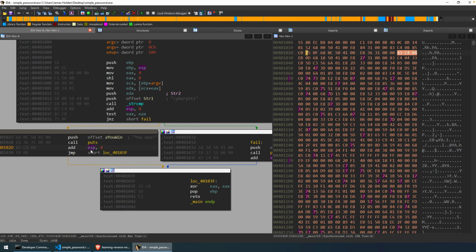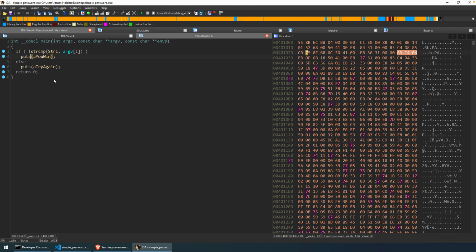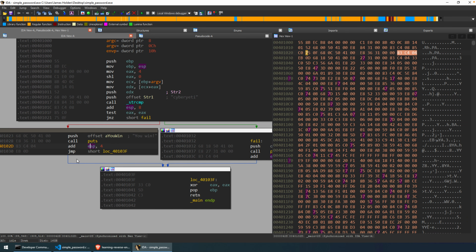You could certainly take a look at this with the decompiler that's now available. You can see that the decompiler does a very good job of recovering that code. It's essentially the same exact thing. They made the comparison a little bit different, but logically the same effect, and so you could analyze that here as well. But for the purposes of this video, we'll stay here in the disassembly listing. Now, I also toggled on opcode bytes.